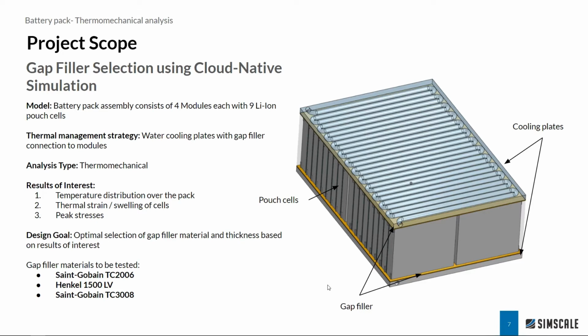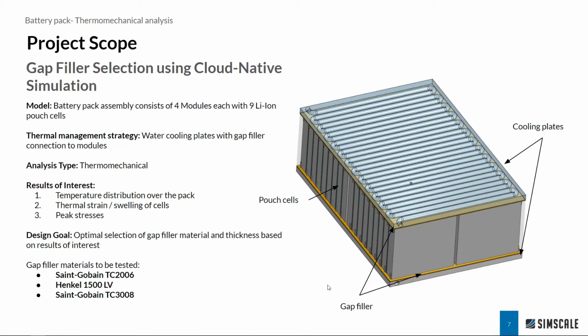So here's a little bit more detail about the scope of the project and the model that we'll be running. The battery pack consists of 4 modules. It's a lithium-ion battery pack for EV, electric vehicles, and we're going to be looking at the thermal management of this battery module. As I mentioned earlier, we've got 2 water cooling plates on the top and bottom of the battery module, and separating the cooling plates from the pouch cells and the casing itself is a gap filler material. Now gap fillers are critical for a number of reasons. They need to provide electric insulation, they need to provide vibration damping, as well as the ability to conduct the heat across the interface between the battery packs and the cooling plates.